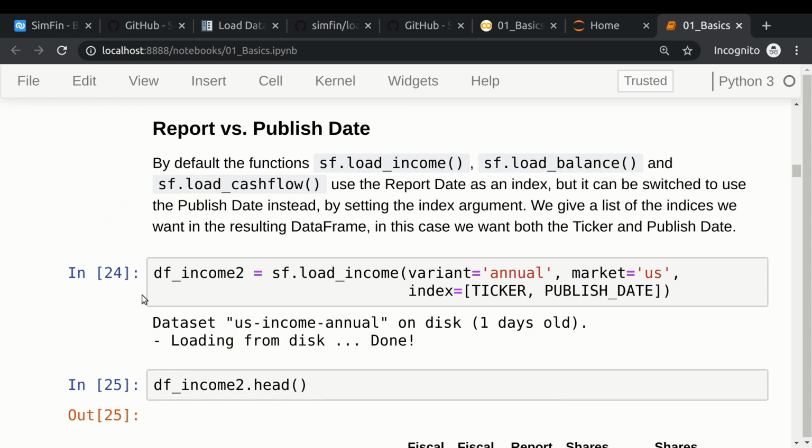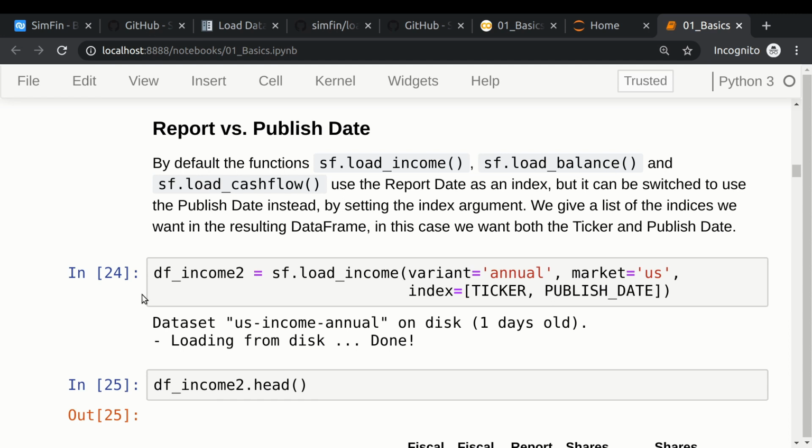So there is a difference between the date of the report and the date that the report was actually published and made available to the public. Currently, the way that the Simfin database works is that it gives you the newest data, because sometimes the companies will restate their financial reports, and this can happen several years later. Typically, what I do is that I use the report date, but in order to simulate that it has been delayed a few months because it's not made available immediately to the general public, I use a function in the Simfin API that lets me very easily add a few months to that date. That's what I do, and I'll get back to that in just a moment.